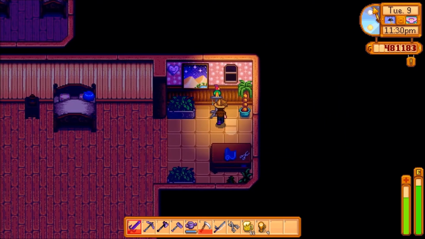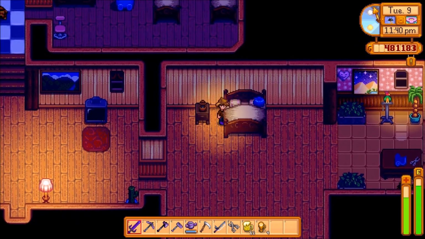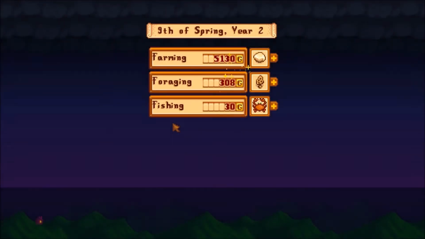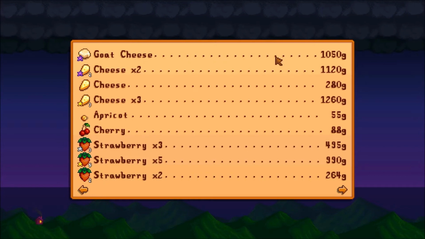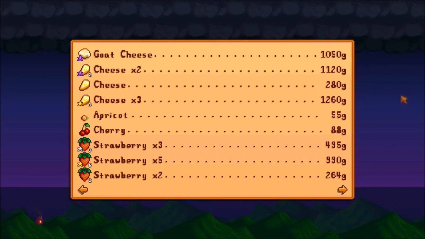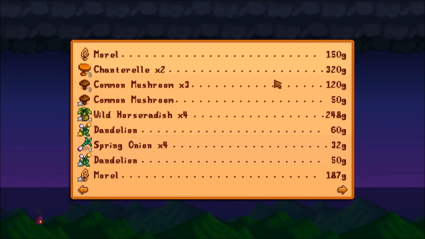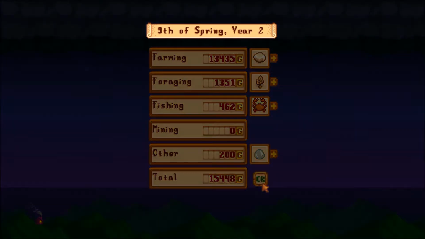Good night, bird. I know you can't fly, but good night. Alright, well, I think that'll do for today. I will start getting back into actually doing things on the farm soon, but today I think that was just a bit of a summary episode. And look at that, we already got 15,000 gold. Most of it's from the farm, the crops we got on the farm, and all the items that we got when we were walking around gave us nearly 2,000. So not terrible, but not a lot in the great scheme of things.